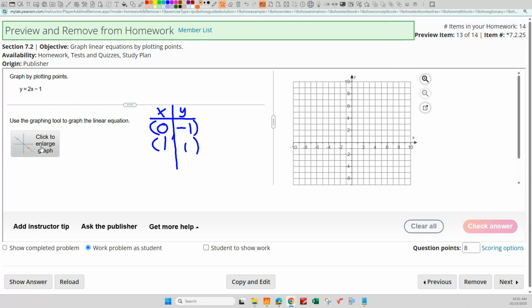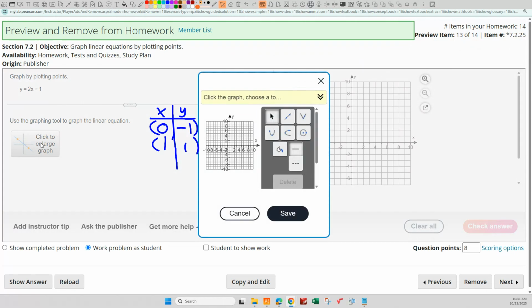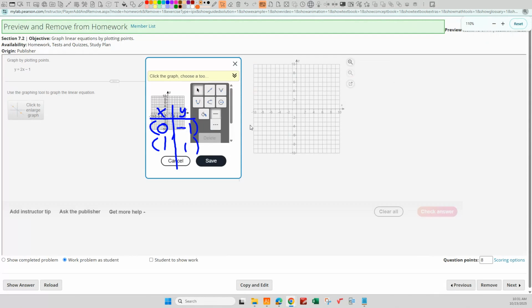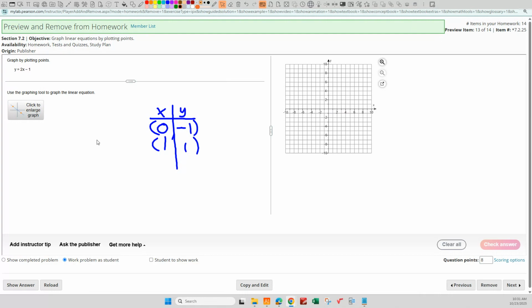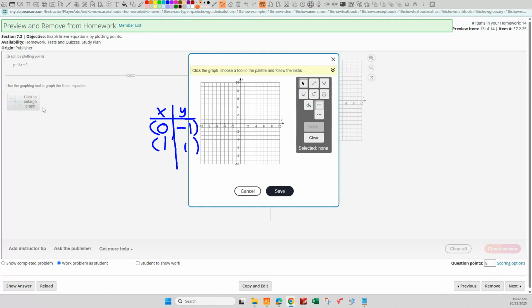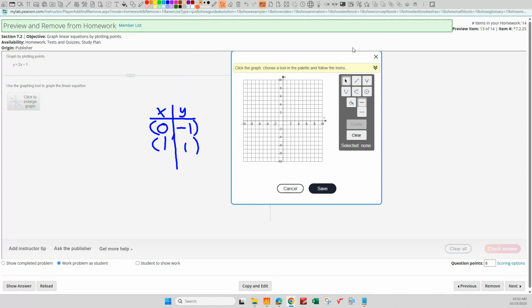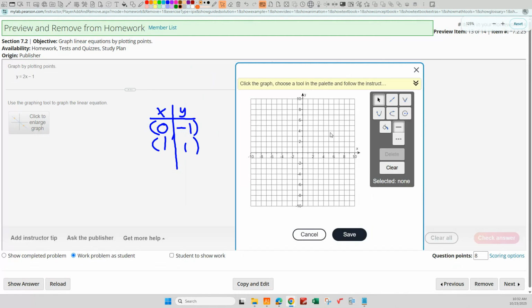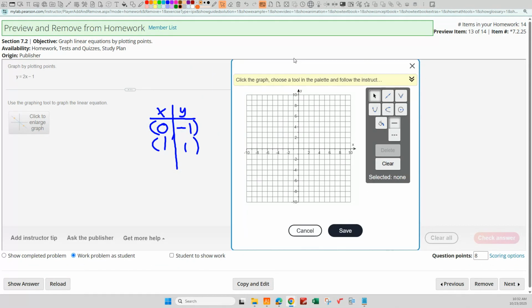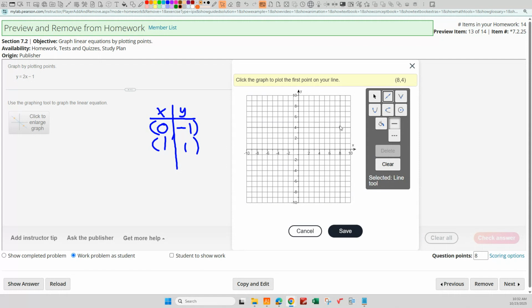So now, to graph that line, I just go down here and click on this guy. Click on the tool, the graphing tool. Okay? And, oops, hang on, I gotta do this. There we go. Okay, there's my graphing tool. And then all I have to do to graph this, I'm going to use those points. So I have to pick what kind of object am I graphing. So which of those buttons am I pushing? Yeah, I'm going to push the, notice it says line tool.